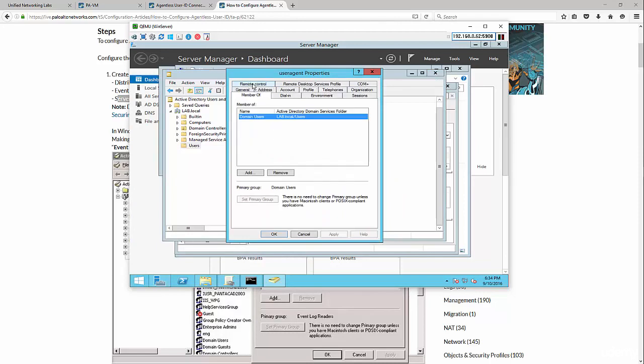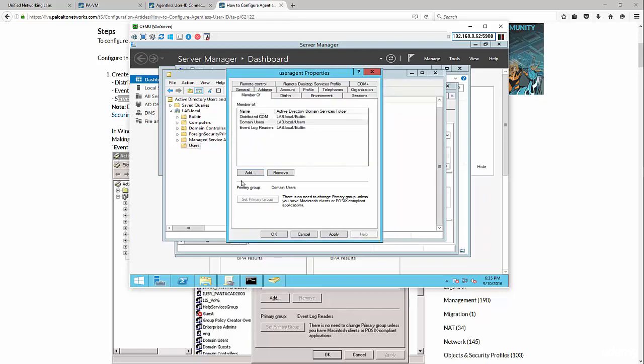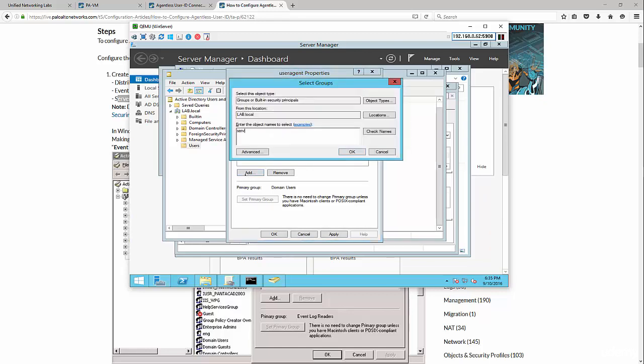Then member of, we're going to find distributed COM users, add that member, event log readers, and then server operators.